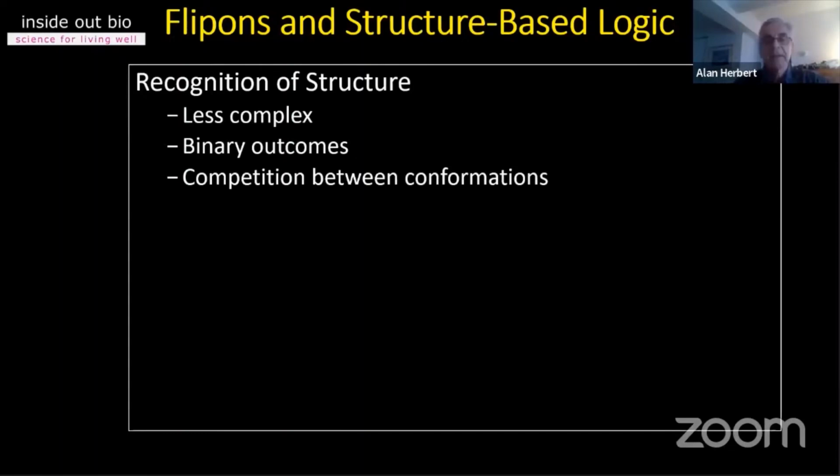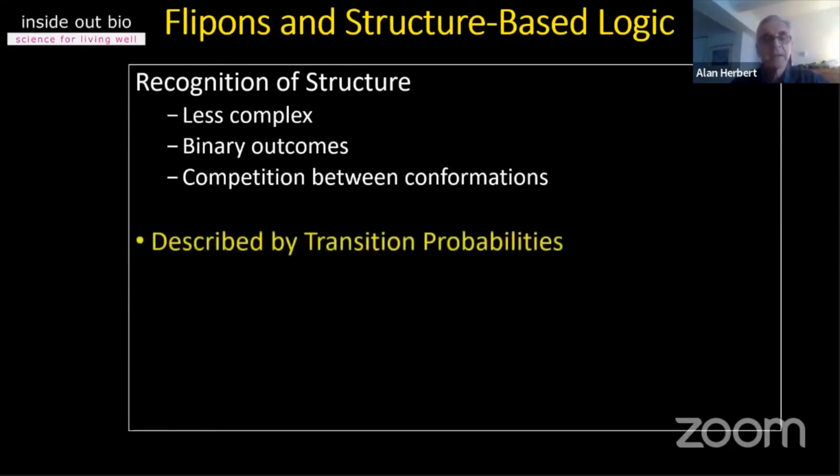So rather than having some kind of analog variation that you can get by varying the nucleotide sequence and varying the protein that's produced, you can just produce a 0-1 outcome. It's either bDNA or it's in some other conformation. And again, you can also have some elaboration on this scheme because some sequences can adopt multiple alternative conformations. And so you can get competition between whether bDNA flips to zDNA or flips to a G quartet or some other conformation. And we'll talk about that in just a moment.